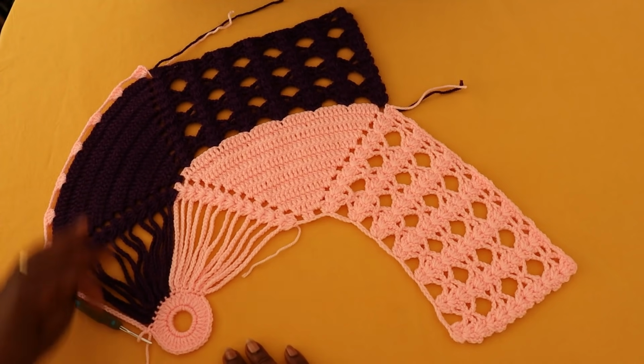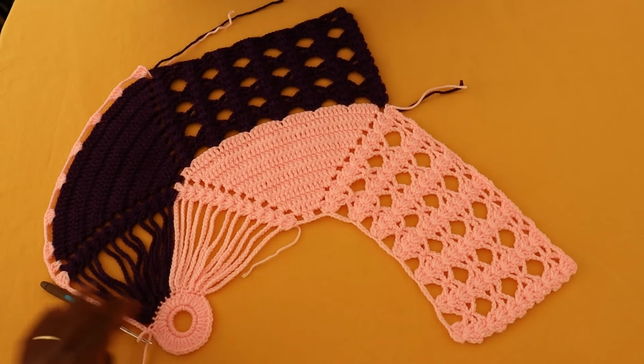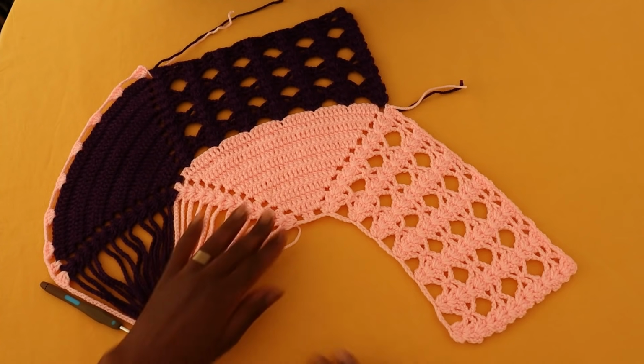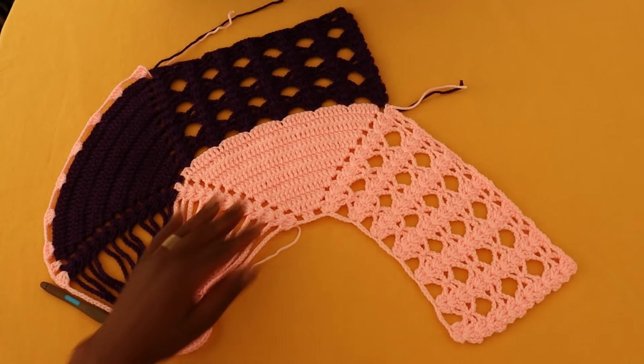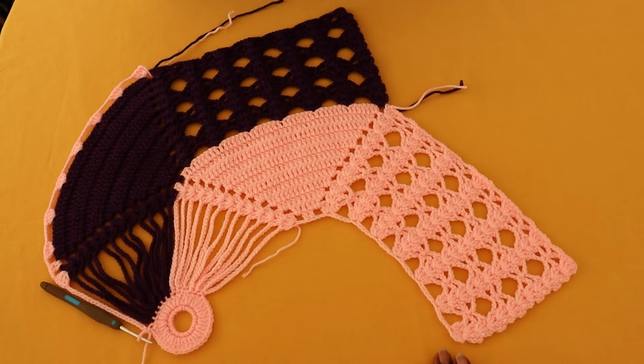Now continue working in this third part. When you finish, you cut yarn and join this color. Then continue again working until you have all these 6 parts done. 3 with this color and 3 with this color. And then I'll meet you at the end to show you how to join the doily.